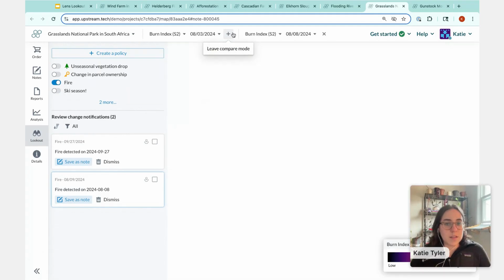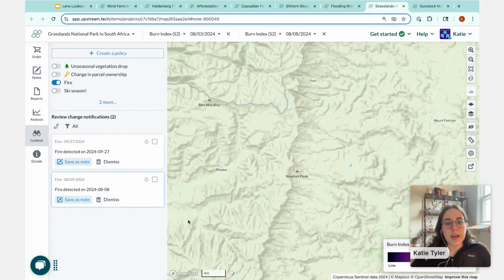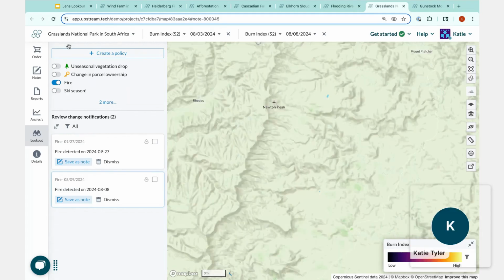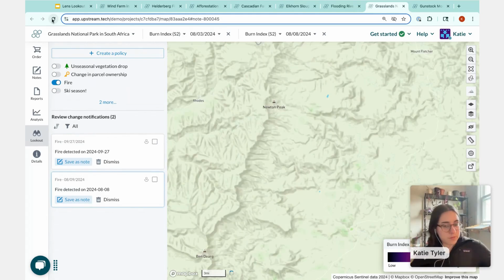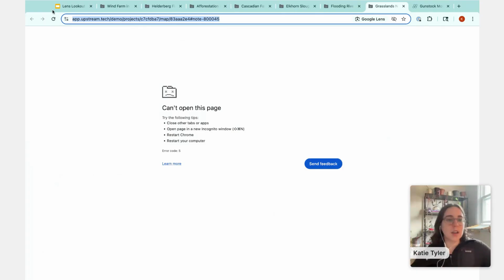Again, I'm going to click that plus sign to look at the sensing before. And I'll wait for this to load here. And we should see from the sensing before to the next sensing, a big spike from low values to high values. I'm going to just refresh this. Sometimes my screen sharing struggles a little bit.